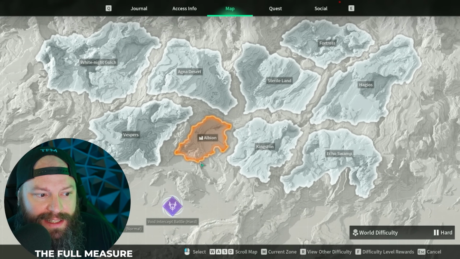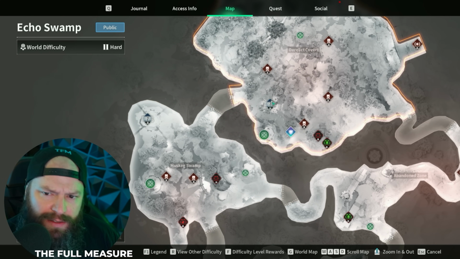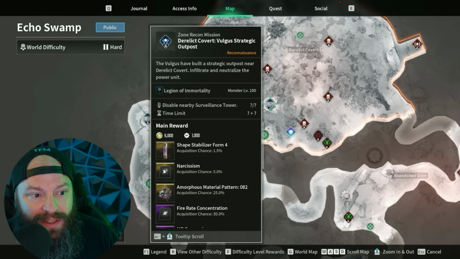So for the next item, the Biogel, basically you want to be going to the Echo Swamp and you want to be targeting these 2 different outposts. There's of course other places where you can get this as well, and that's true for all of these mats, but this is the most efficient way that you can get these the fastest.